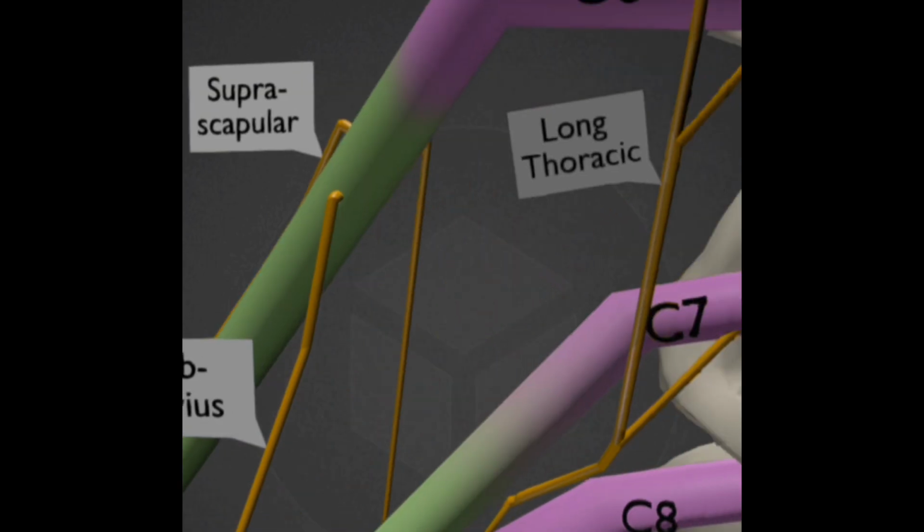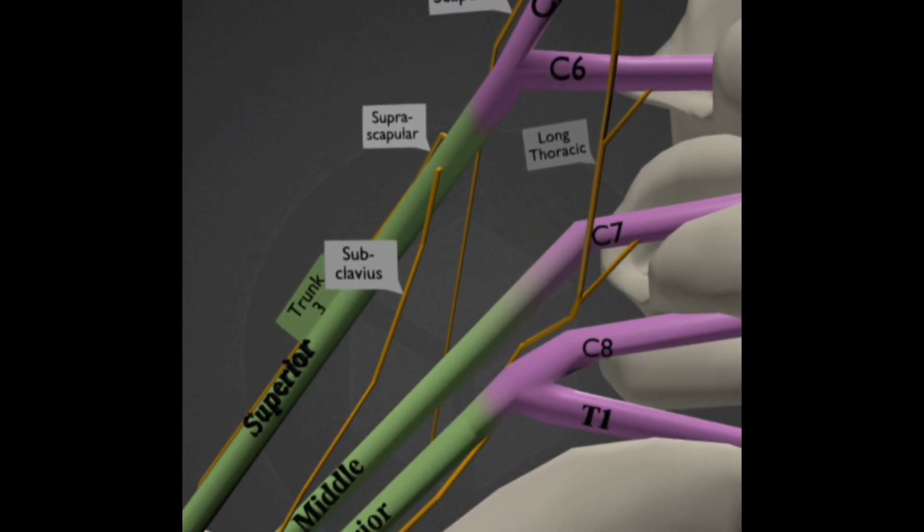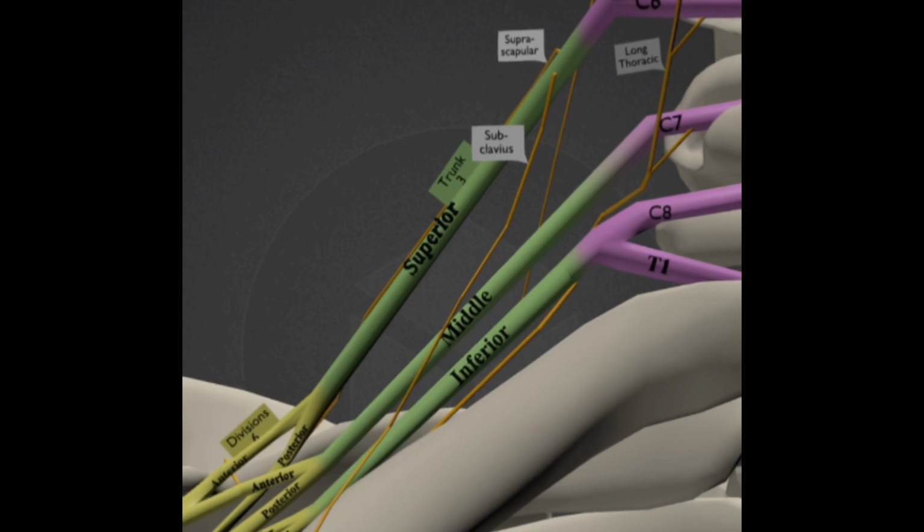This is a point where two roots join, that is C5, C6, and two divisions are formed. As you can see, from upper trunk we'll be having anterior and posterior divisions, and we'll be having suprascapular nerve and nerve to subclavius. It is called Erb's point. Damage to this Erb's point leads to Erb's paralysis, which is an important clinical aspect where the site of injury in Erb's paralysis is upper trunk, and the root value is, as you can see, C5 mainly and C6 partially. And what is the deformity? The deformity is named as policeman's tip and porter's tip.